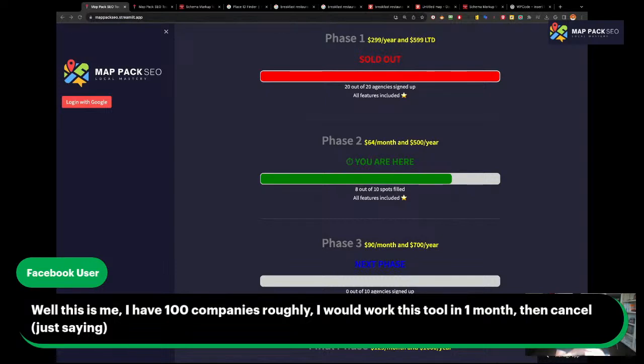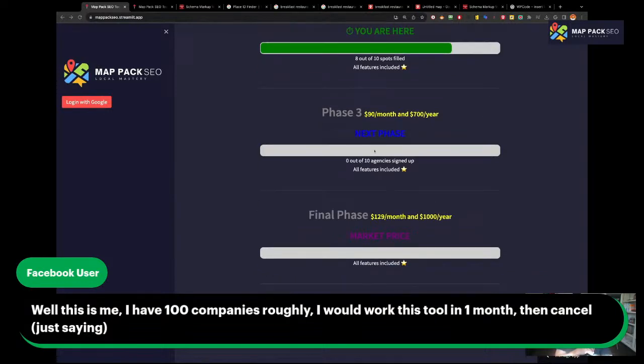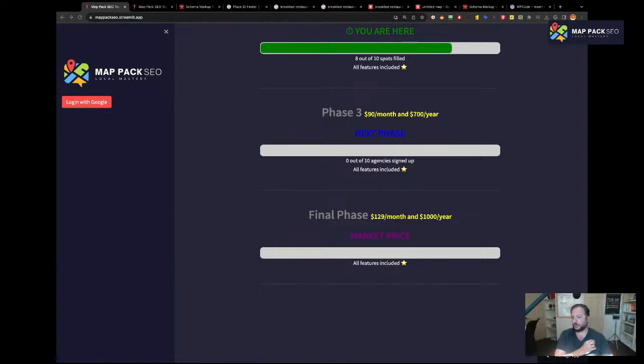There's a lot of Python code on the roadmap that I'm going to add, that's going to be very valuable for you, and that's why I have the prices going up till it gets to the market price, which is $129 a month. But yeah, you're free to subscribe and use it as much as you want, and you cancel it when you're done with it.